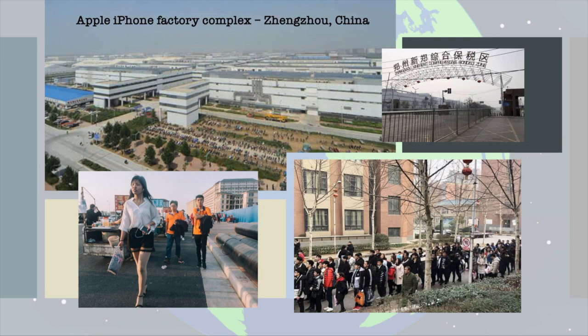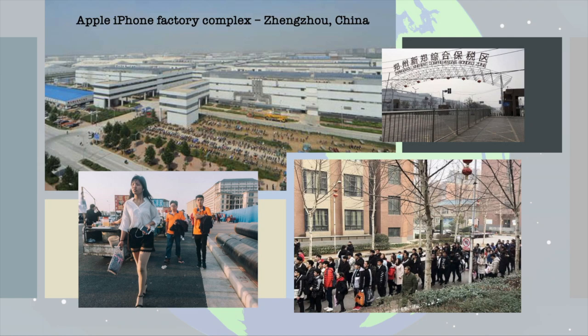There are thousands and thousands of employees, and there is an entire city that is built around this iPhone factory complex. This is one of the best examples of offshoring. They have chosen to make their phones in China. Now, they could have chosen any place in the world. They're Apple. They could have made them in the United States, their home country. They could have moved it down to Mexico. They could have moved it to Europe, Japan, anywhere. Anyone would have been happy to have this factory.